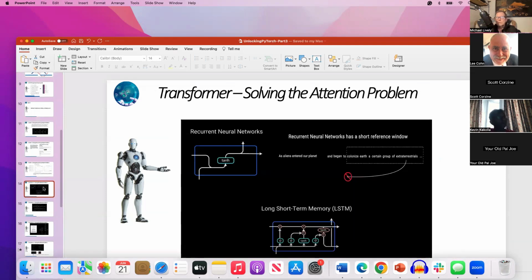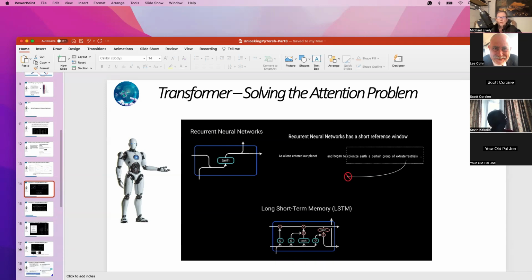That was ResNet. Let's move on to Transformer. So we had these recurrent neural networks and they were great. People like to use them to predict what's going to happen in time, like predicting the stock market and all these things. The problem was that as you tried to add more layers, they would forget. And so you needed, in a sense, to get them to remember. The recurrent neural net has a short reference window. That's the problem with it. So no matter how hard you worked on it, if you had a lot of layers, by the time you got to the end, it would forget.